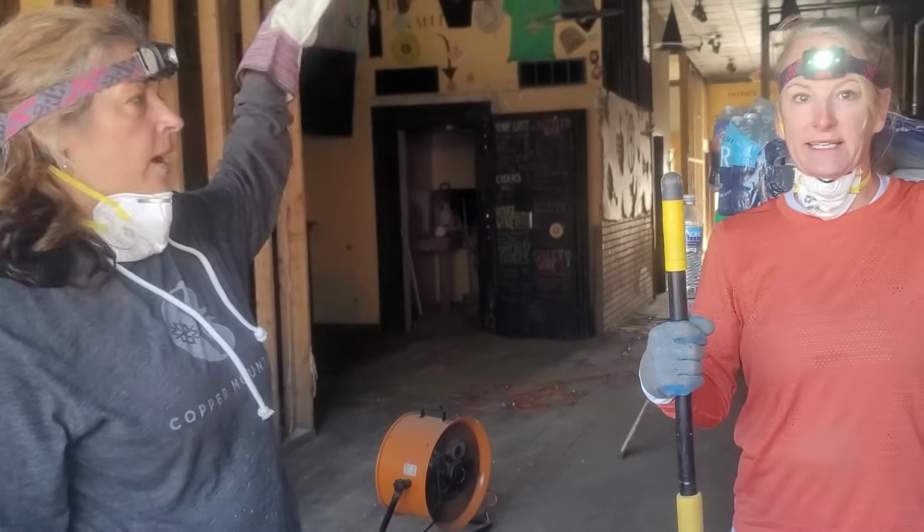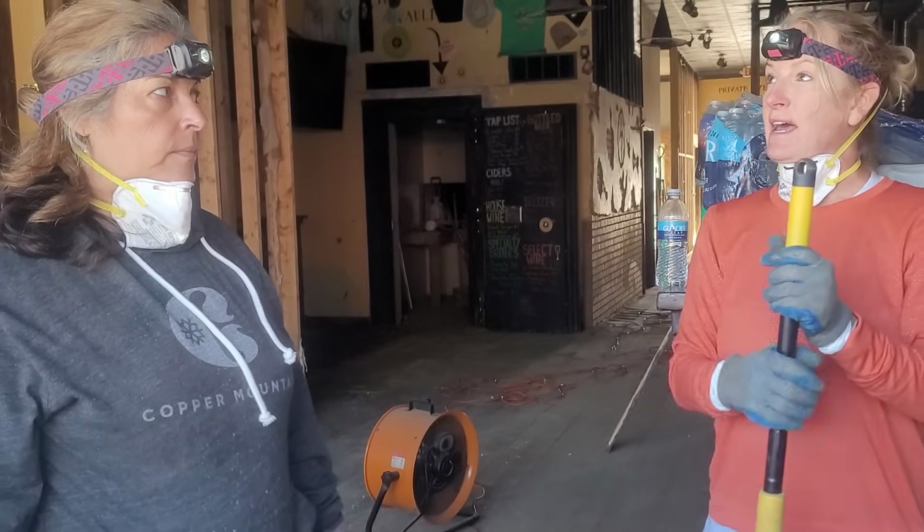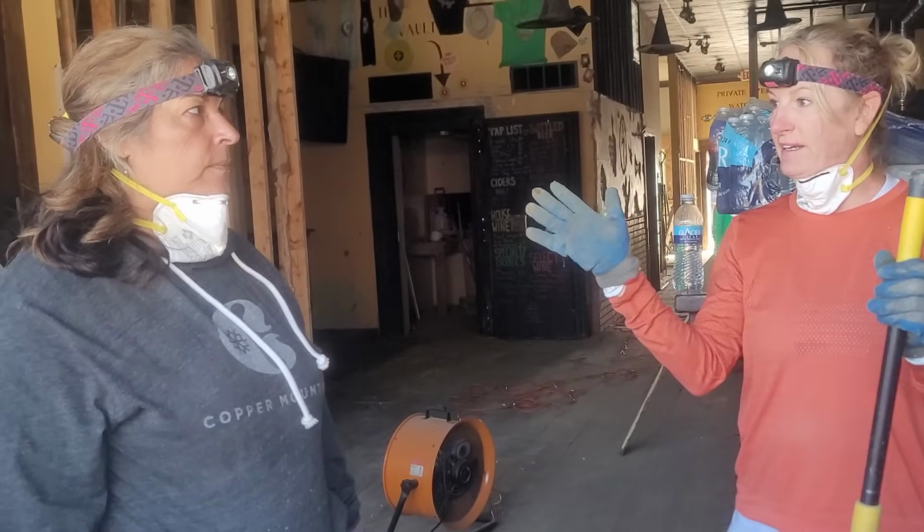Yes. And as it got closer in, I think that having the windows here saved a lot of our stuff. It was able to just flow through. So it busted out instead of backing up. Yeah, exactly. So literally you had a river running through it. We did. A river ran through it. Yep, that's right.